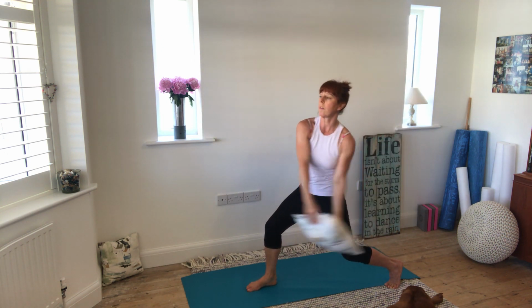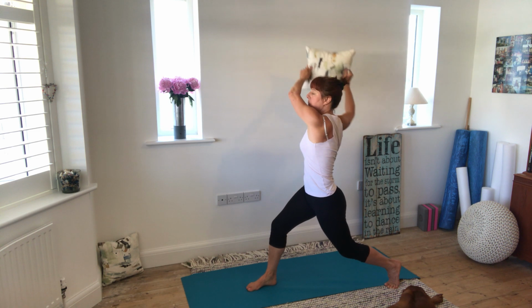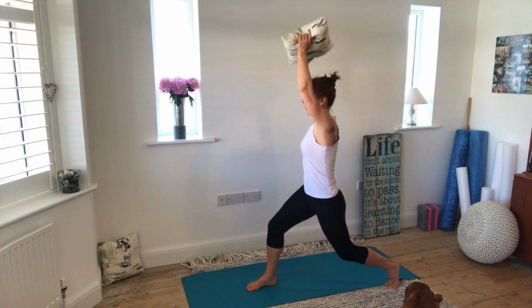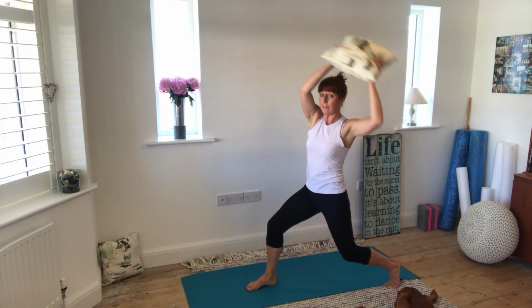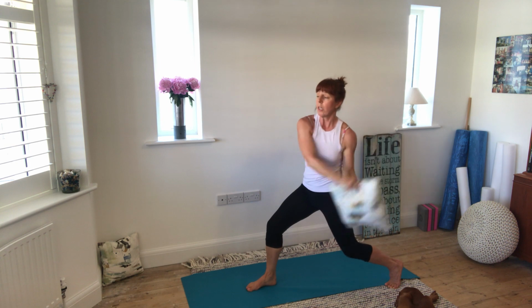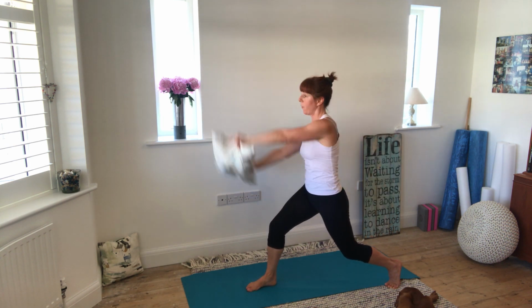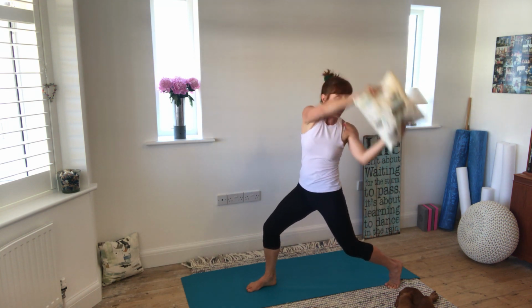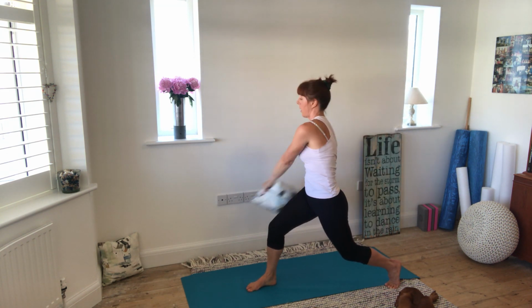Again, look forwards to start with. Up, pull the shoulders back and then underarm bowl. Hips stay square. That back leg especially is probably really quite uncomfortable now. So is mine. Try and stick with it if you can. Let's have a few more. Moving the head, following the cushion as you go now.